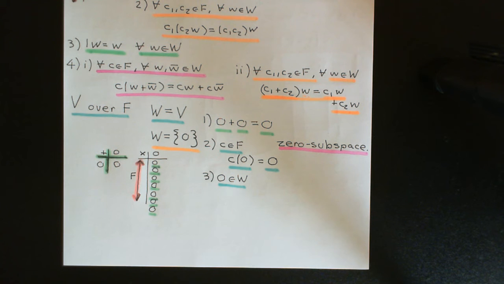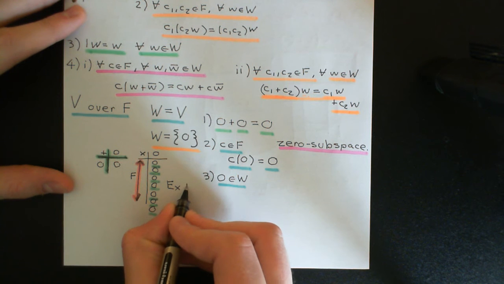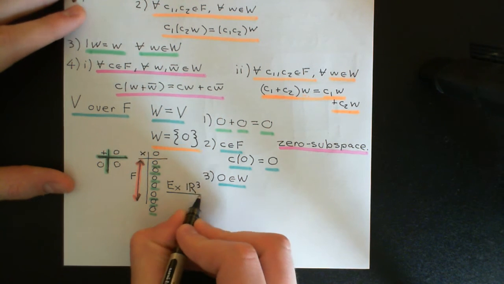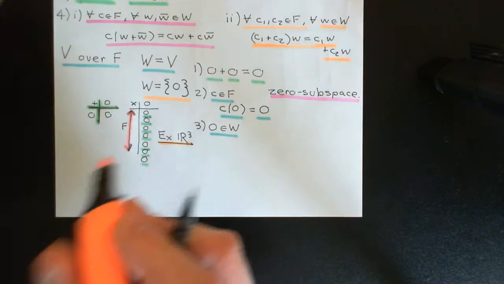Okay, and what we're now going to do is go to our nice intuitive vector space R3 and have a look at what subspaces actually look like in R3, because it's very easy to completely characterize what subspaces look like in R3. So our example now is going to be in R3. Let me just remind you of what R3 is.